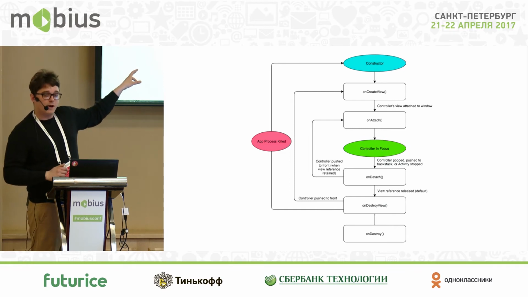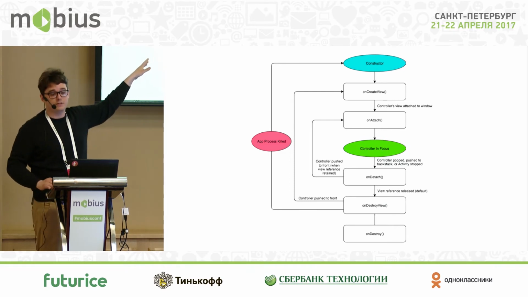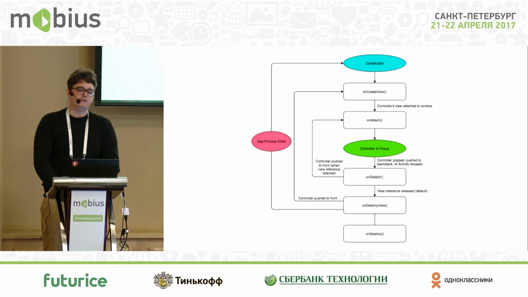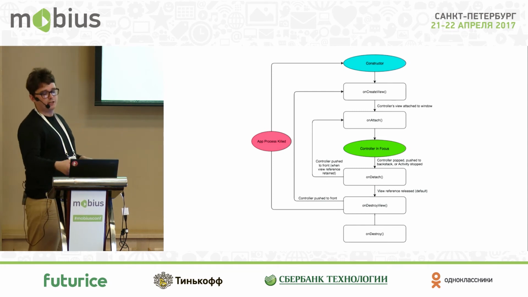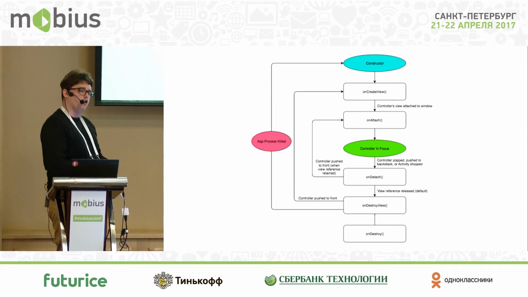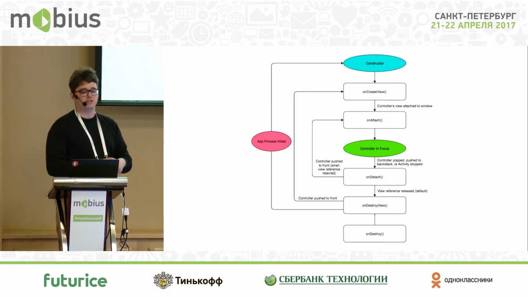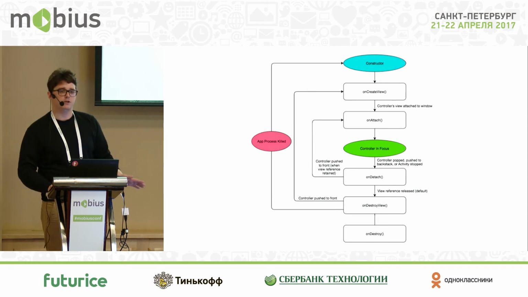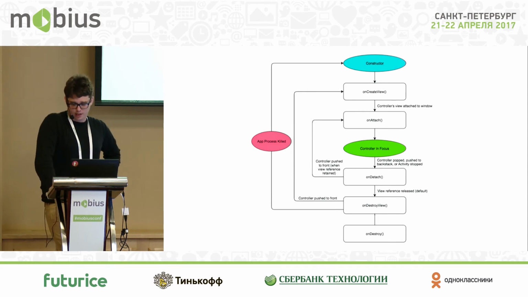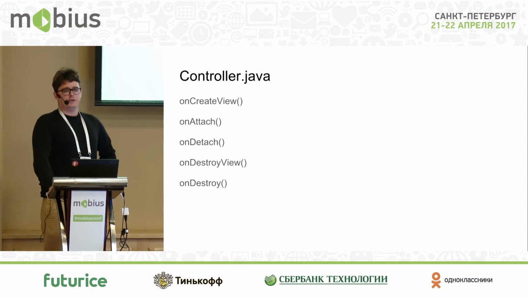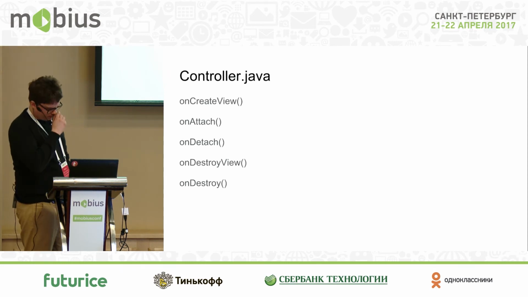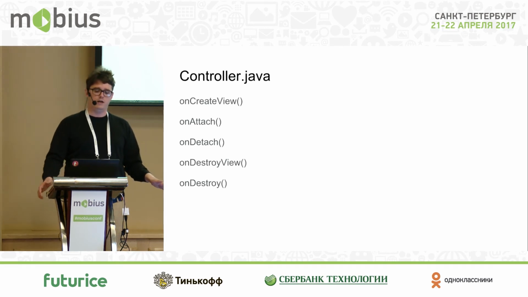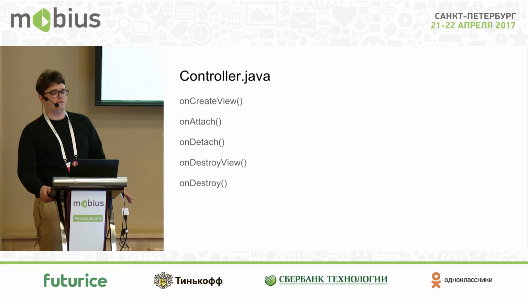What is different from the fragments lifecycle is that it can actually fit on the slide. Good. There is some naming difference. So basically, onAttach and onDetach mean the view is attached, right? So this fragment is now in focus in the running state. It's a bit different than fragments, but it's not actually a huge change. And if you take a look at the base controller implementation, those are the lifecycle methods that you have. They are pretty similar to what you have in fragments.